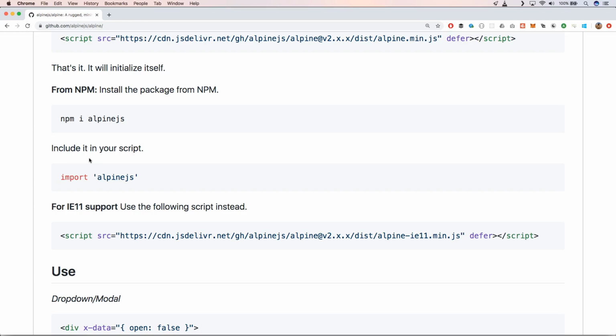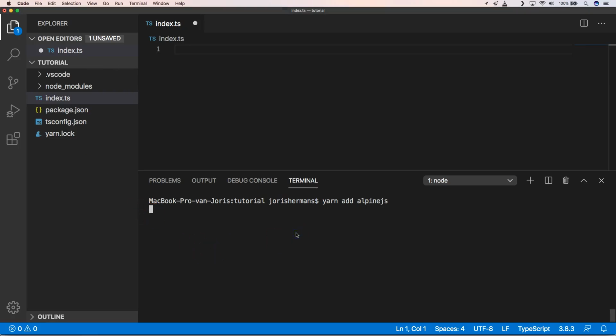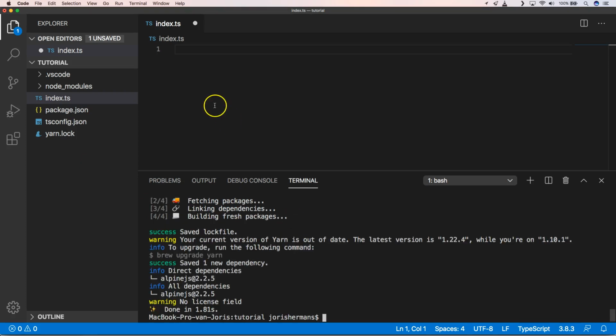We will create a very basic tab system where we can click on one tab or another tab and then display some content regarding it. Right? Great, let's go. So we do yarn add alpine.js, right? Great. Then here we can very easily do import alpine.js. Then I do a build.